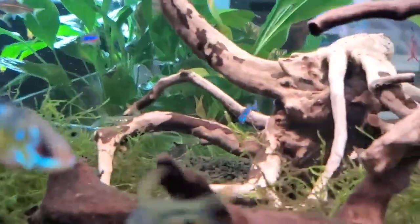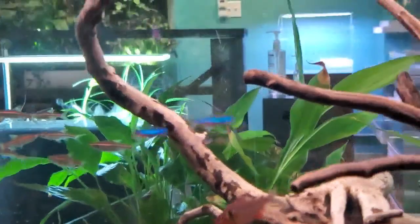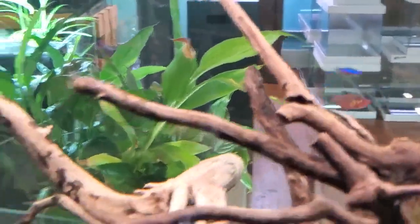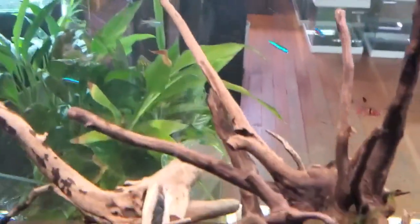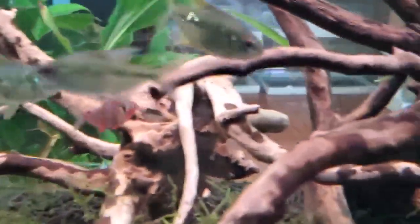So it's similar to the Cardinal Tetra, but that blue is much more predominant. You can see there though that that top half of their belly is a beautiful red halfway, but it doesn't run back and throughout the fin. The fins are all translucent on these neon green tetras. So beautiful fish, definitely worth keeping, and definitely a lot of fun.